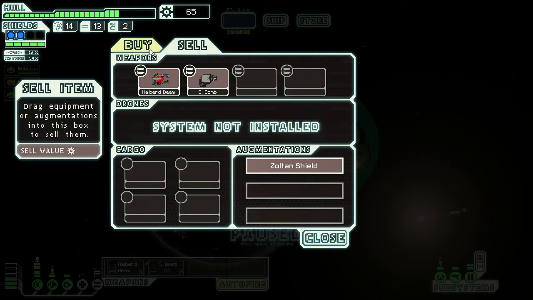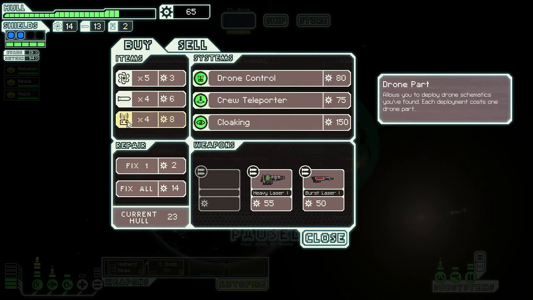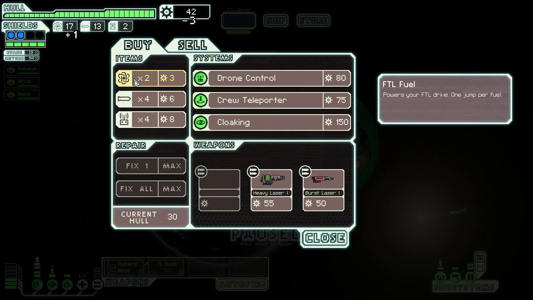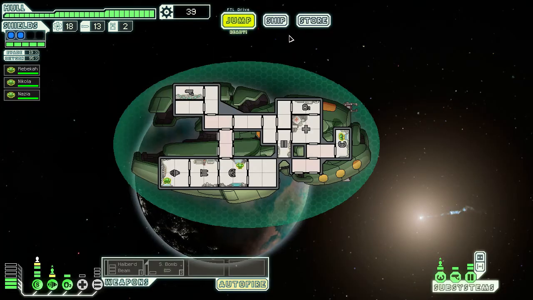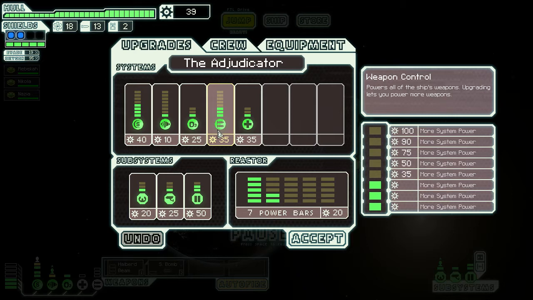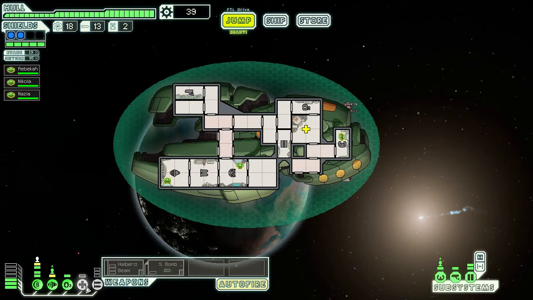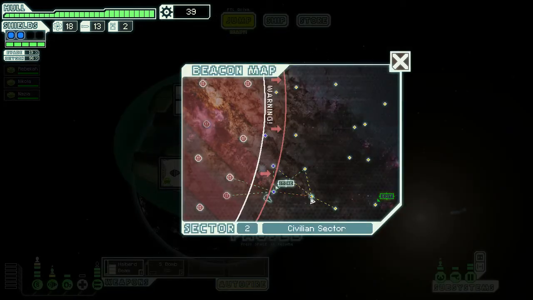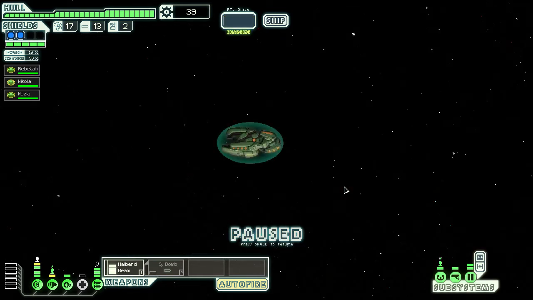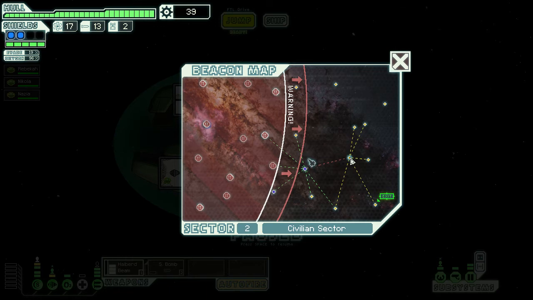Bombs, I personally think, are better than missiles because they beam straight through shields, and they also can't be shot down by defence drones, whereas missiles can. So generally speaking, bombs are better. Let's fix all. Let's buy some fuel. And then we need 55 to bring our bomb online. Nothing here. Jumpity jump jump.